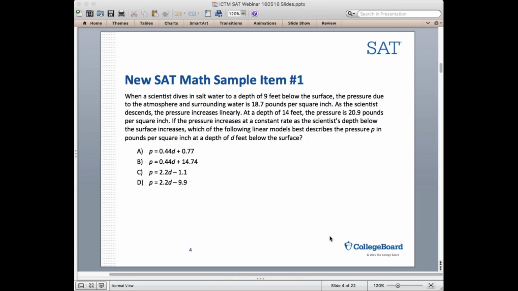Someone else pointed out that this is not guessable using a simple strategy of looking for what numbers are in the item and looking for those numbers in the options. And one or two people noted also that this is a real-world context, maybe not one that seems super authentic to students, but it is a real-world context, and that I think is also notable. So, as you look at this more, we would encourage you to look at this item and really all the resources with colleagues when you get a chance, and we'll tell you how to find those. You may have more thoughts about that.